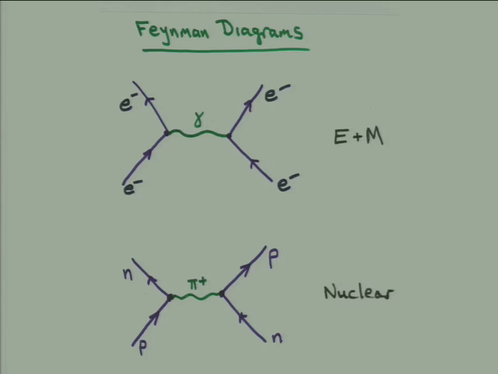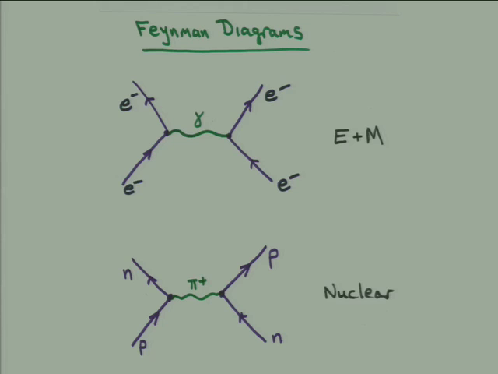And the way we think about these things, again, semi-classically, is in terms of these diagrams. You don't have to write this down or be able to do anything with it, but it's a nice picture to have in your mind of what's going on. The first one is electromagnetic. This is just the Coulomb repulsion, the electrostatic repulsion of two electrons. Why is it hard to bring these like charges together? Well, it's because they're exchanging these photons back and forth.